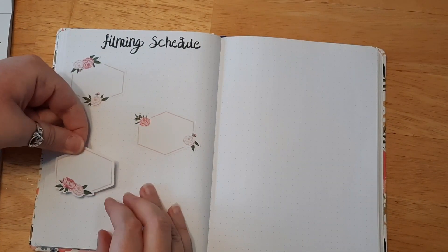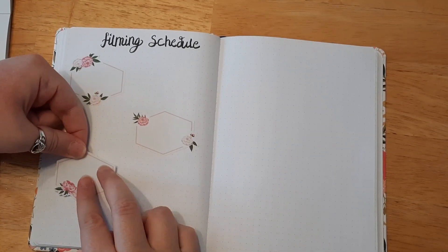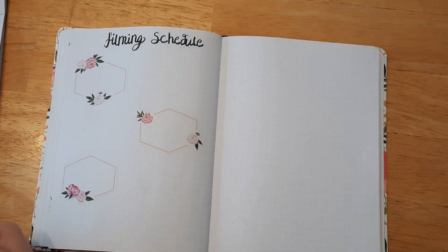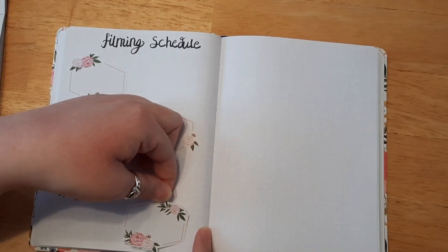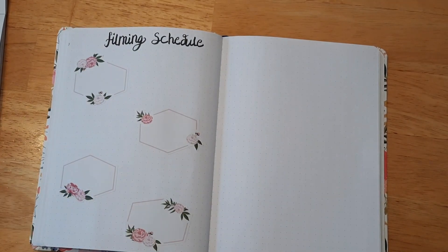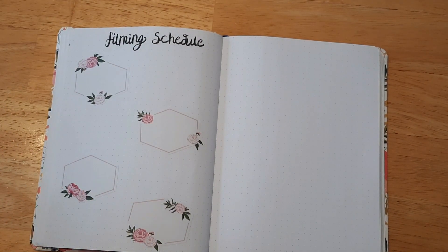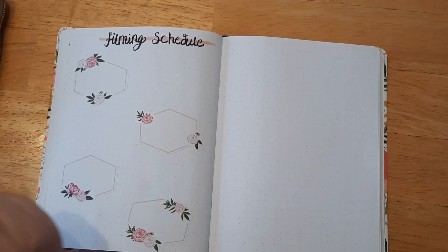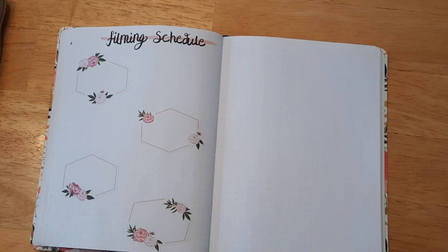The boxes are great for at least the title of videos or short ideas. I'm measuring to try to get them evenly placed — they're not exactly even, but they're close. I realized one sticker ended up crooked so I fixed it later; the flowers are in kind of weird spots that make it look crooked. I'm going to highlight the words up there — I've seen quite a few people do it and it looks like a lot of fun.